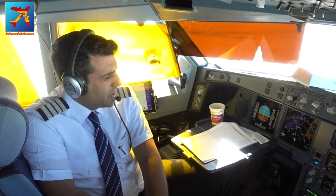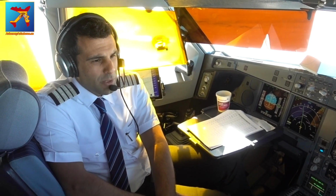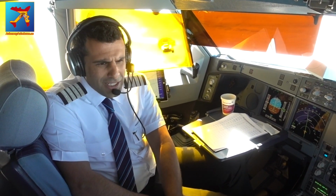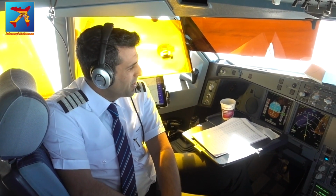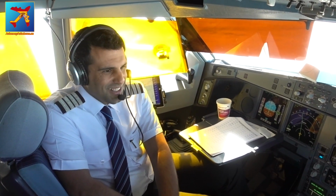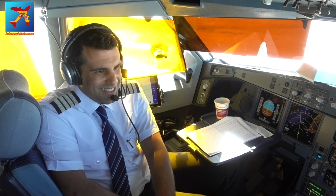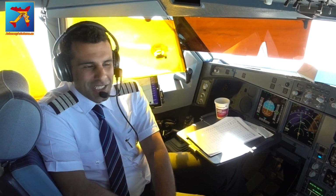The challenge itself is that you're coming from the short haul. It's a totally different operation. Going on the medium haul, which is again different, and the whole long haul is a little bit more relaxed. On the other side, we're sitting here right now for already 5.5 hours. Well, we did 2 turns of about 10 degrees to the left or to the right, and we will sit here another 3 hours until we reach our destination.